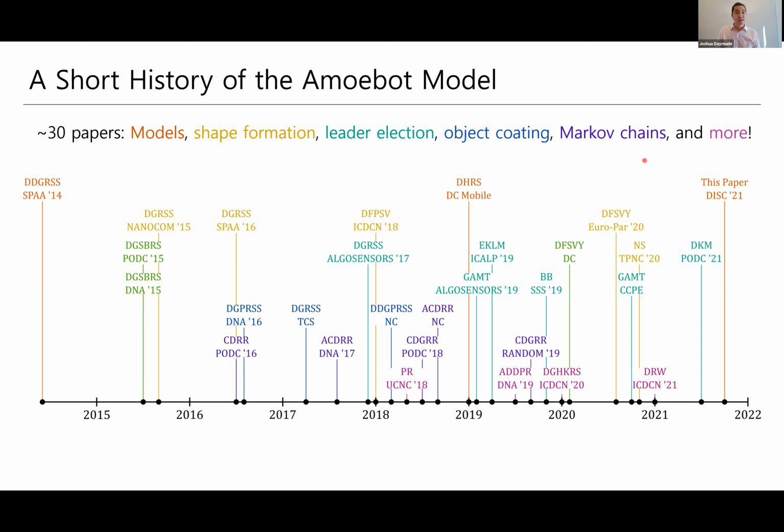And as this has evolved, so has the model. Different papers have adapted the model for their own needs or tried to extend it to more realistic situations. And so where we are, at present with this paper, is that the Amoebot model, like many new models, is now lots of models in one. So one issue that we're trying to address here with the canonical version is trying to give a unified language from which to describe all of these different variants.